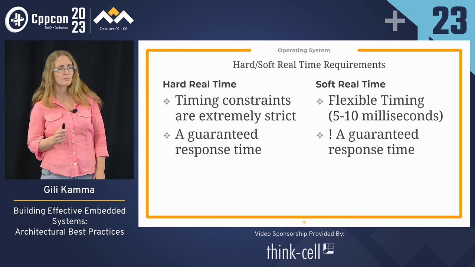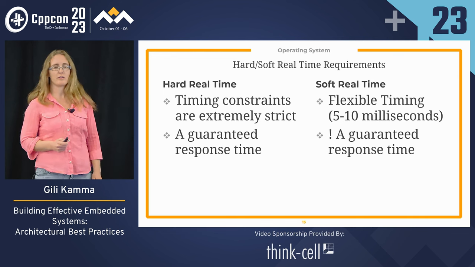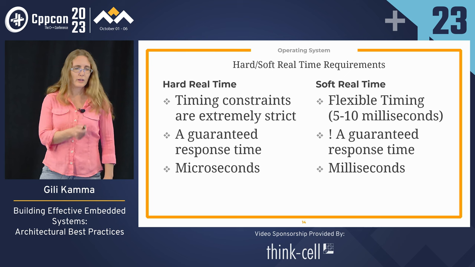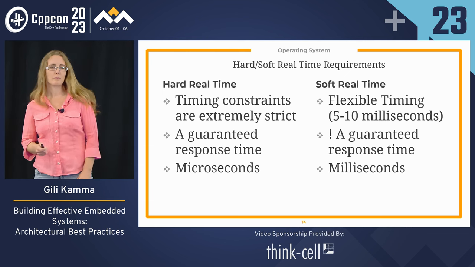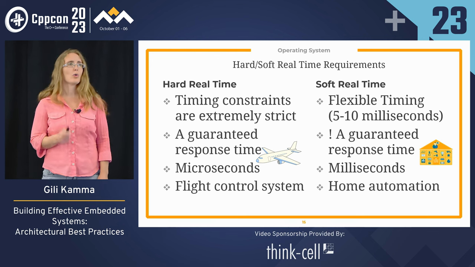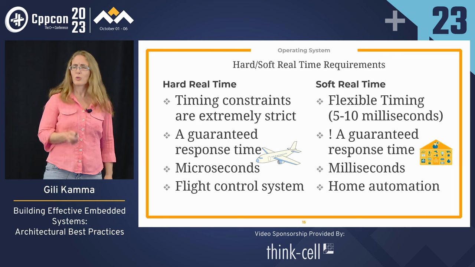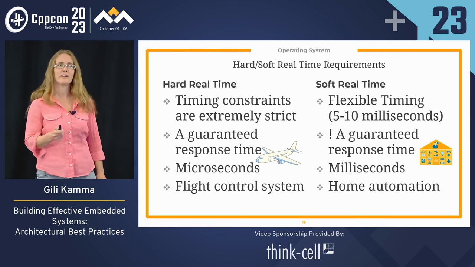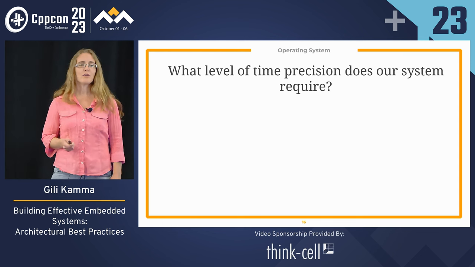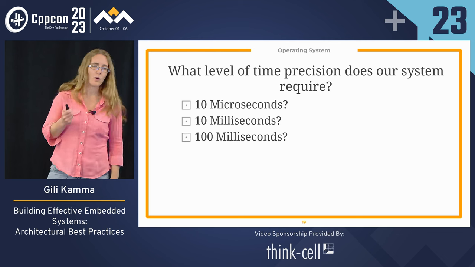In hard real-time, a guaranteed response time is a must — something needs to happen every five microseconds. In soft real-time, you need to respond but it's okay if it takes a little bit more. In hard real-time we are speaking about resolution of microseconds; in soft real-time, milliseconds. A flight control system is a good example of hard real-time — you really need to do something every 10 microseconds. In soft real-time, home automation is a good example: you want your light on, but it's okay if it takes another 100 milliseconds.